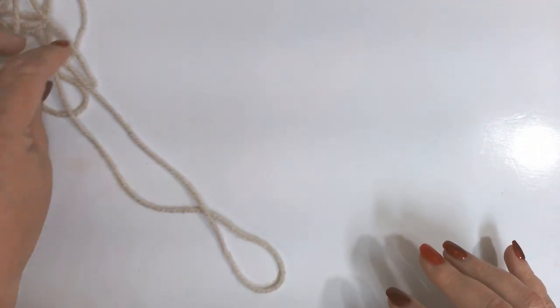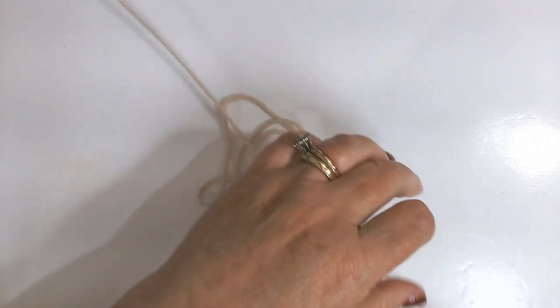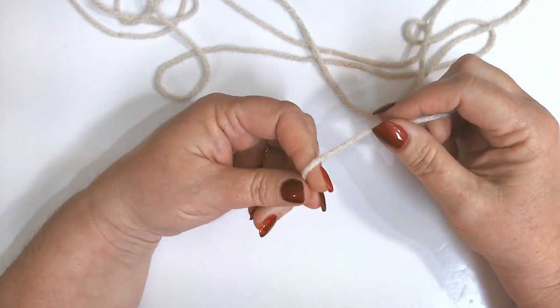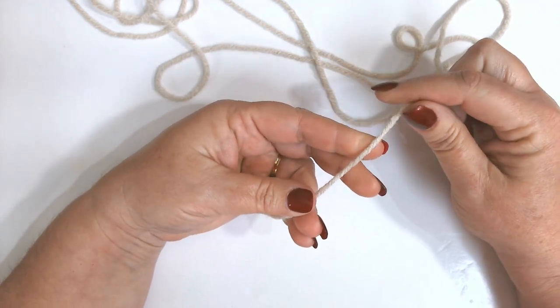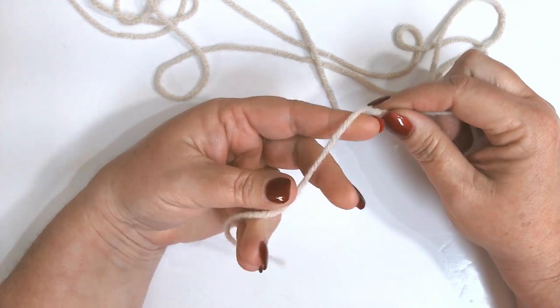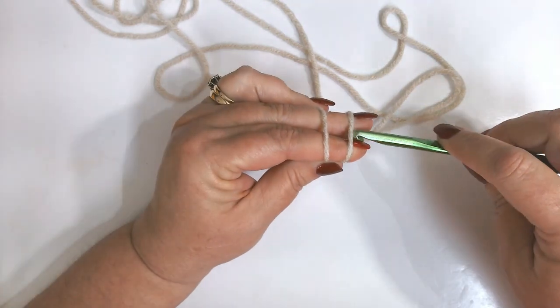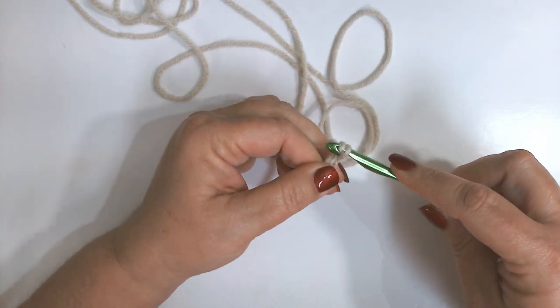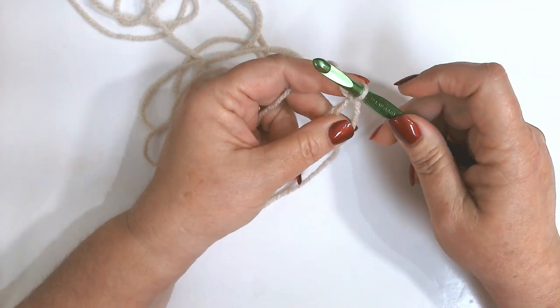So, to get started, you can start out with a chain 4, join with a slip stitch to the first chain and work 4 double crochets, chain 2, 4 double crochets within that circle. Now, I don't do the chain, I do the magic circle. And this is how I do my magic circle, just like this. And then I tighten that chain 1 up.